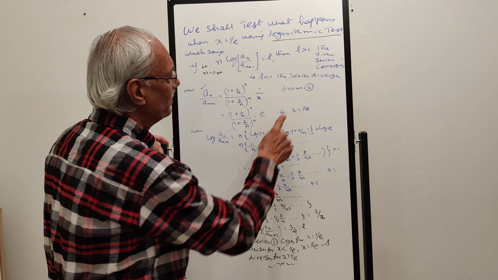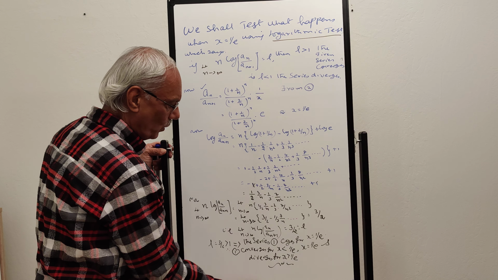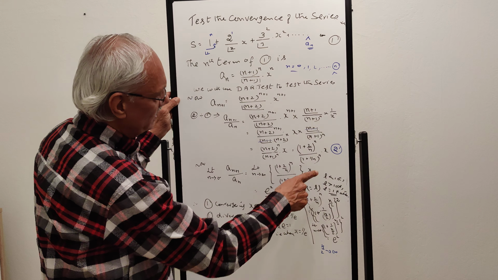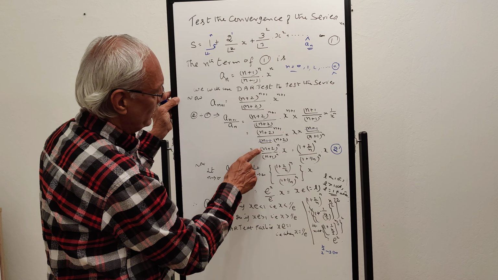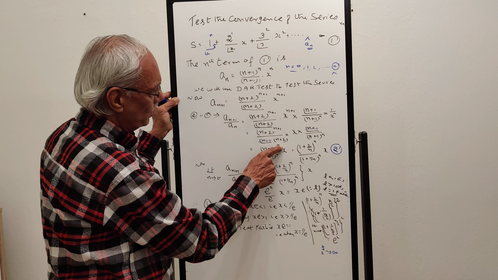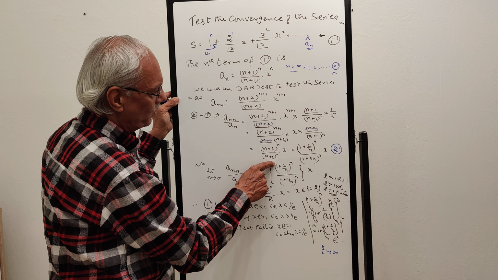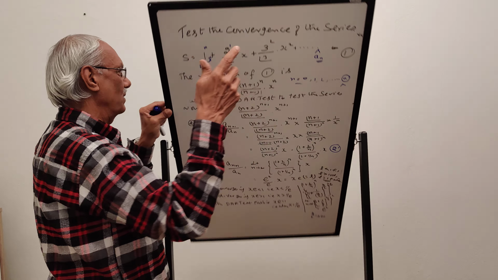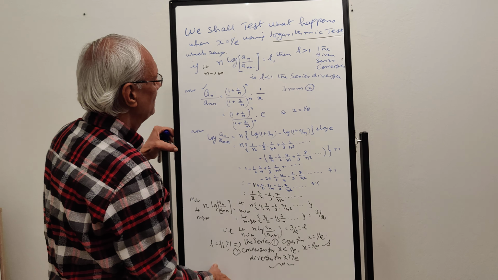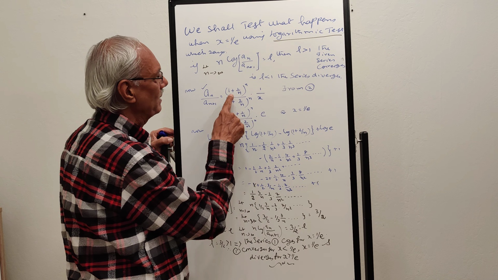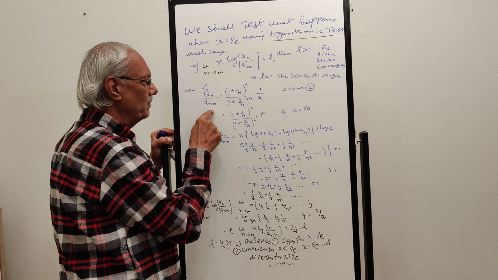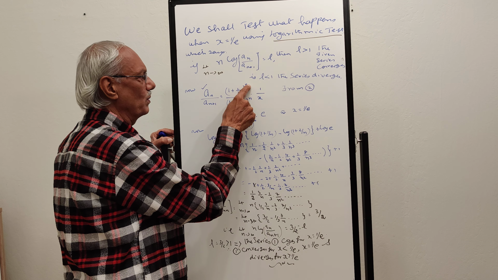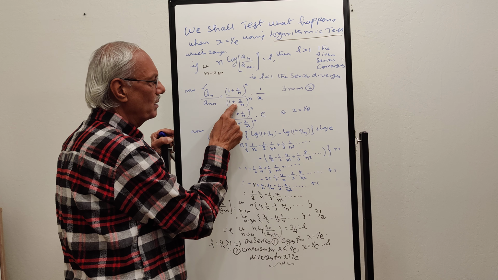I have got, say, this is from 2. Here, your 2 is n plus 2 to the power of n divided by n plus 1 to the power of n into x. Say this is my 2, I am calling it as 2. If you put an by n plus 1, this is nothing but 1 plus 1 by n whole to the power of n divided by 1 plus 2 by n.